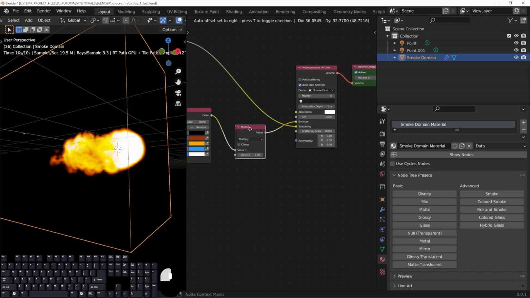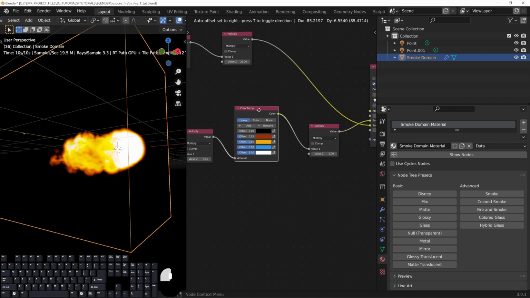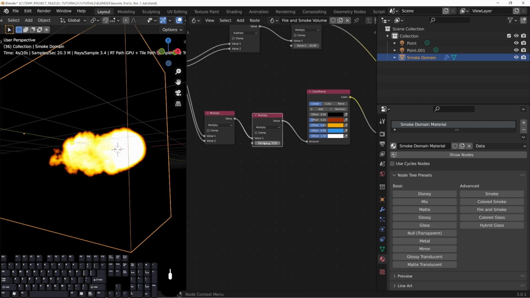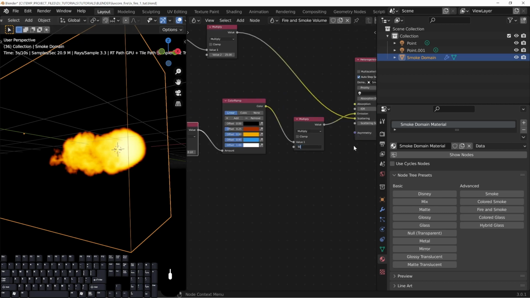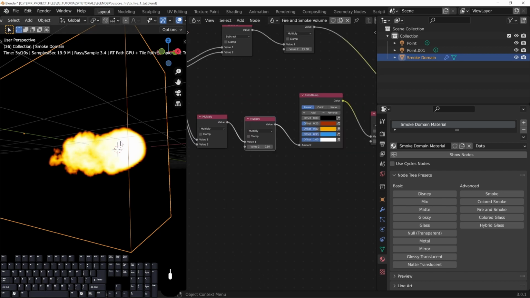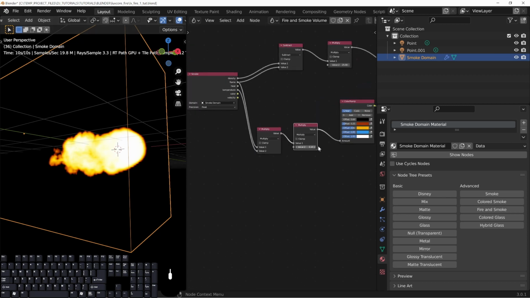Then with this multiply node at the very end, we can then control how bright the overall effect is from this color ramp here going into our emission. So if we change this to a 0.2, for example, it will take that down to about there. If you change it to a 10, for example, it can bring it up to that bright, just like that. So if we take this value here, for example, and we make it a 0.1, you can see that it gets overall a lot less bright. But then at the very end here, we can pop this to a 50, which will change the overall brightness. So you can control the areas of your fire to make it less or more bright. So just an example here.